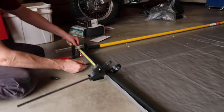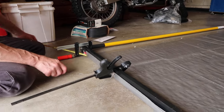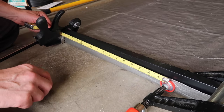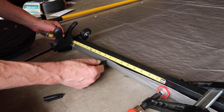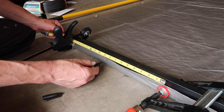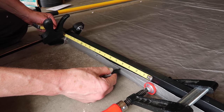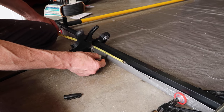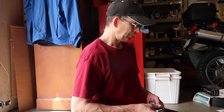Like, these are 16 apart, so I'll go 8, 12, 4. So that gives me approximate. And I'm just going to go across and mark each of those. Yeah, like this one is 17 and a half. So 17 and a half, 8 3/4 roughly. And then I think it's 4 3/8. Yeah. Right about there. 4 3/8. Okay, so I'm just gonna go across. You don't need to probably watch all of that on each one, but get those marked and then I'll put screws in.